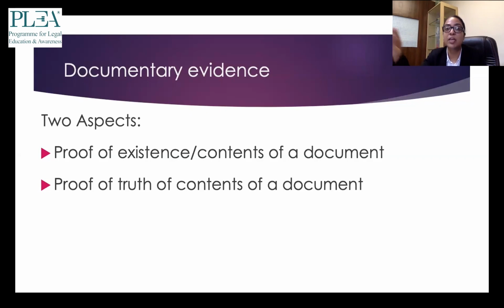So one of the conditions: if the other party has the document, you are required to send a notice to produce to the other party, saying that you have the original document, please produce it. If he produces it, then that original document can be put into evidence. If he does not produce it, then the person giving the notice is entitled to put in a photocopy, saying that I don't have the original, the other side has the original, he is not willing to give me the original, therefore I'm putting in a photocopy, and then that would be admissible secondary evidence. And of course, if a document is lost, then you have no option but to give a copy of it. And you must say in evidence that this document is lost, which is why I'm producing a copy.